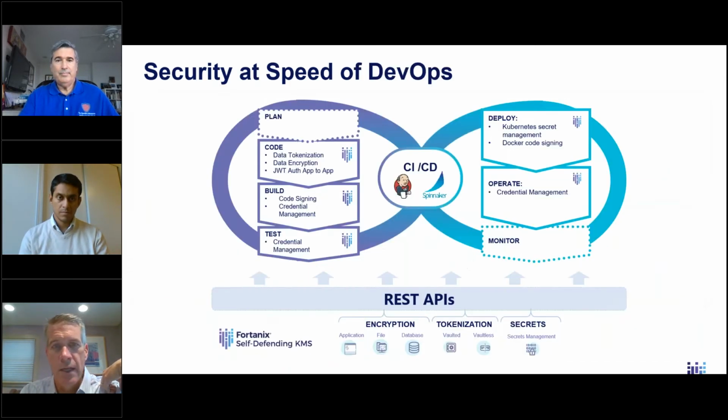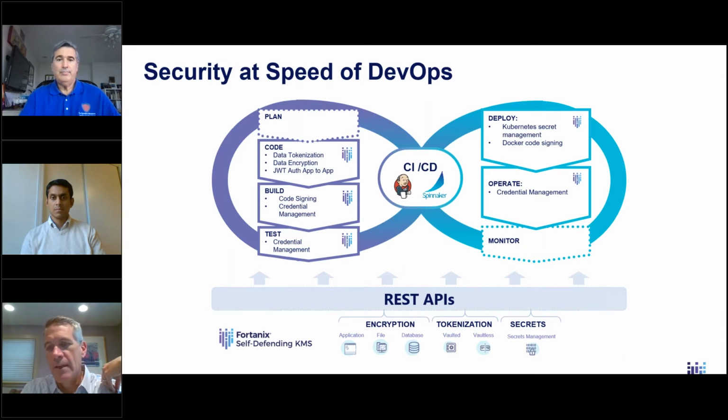And actually, in a Fortanix context, we view this as more of a figure eight, right? There's a constant iteration here, an infinity sign, however you want to think about it. There's a constant iteration here going through the cycle. On the left side, planning and getting to test, signing and managing secrets and credentials along the way, and then the deployment phase of figuring out how to really operationalize this and make sure that applications can speak to each other and get the resources they need along the way.